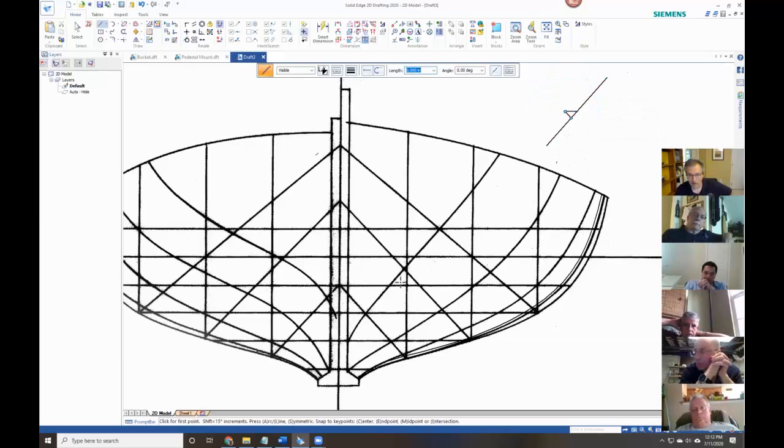So I made all of my templates by doing that, and now I think the ones at the bow and stern are probably not very accurate. I'm not going to lose any sleep over it. I'll just fair it by hand, and if it's a wee bit off, it's going to be a wee bit off. But just a word of warning.